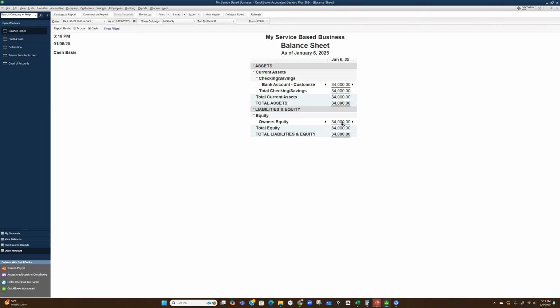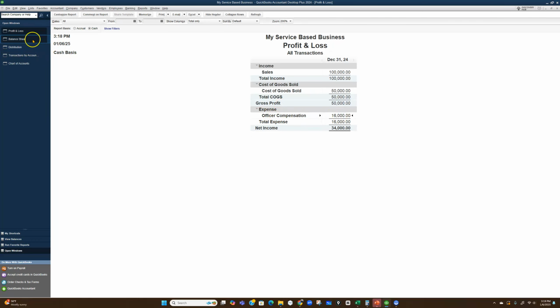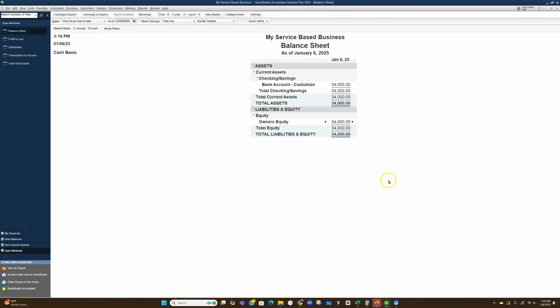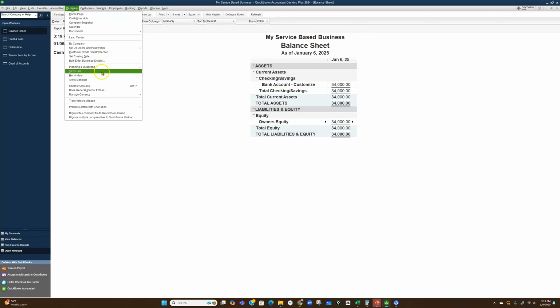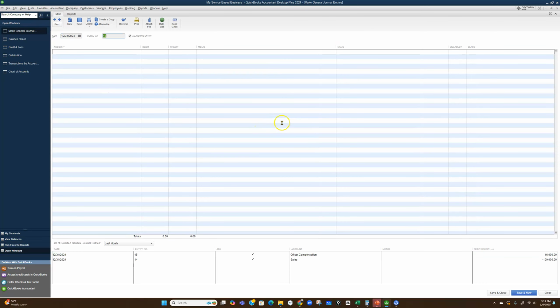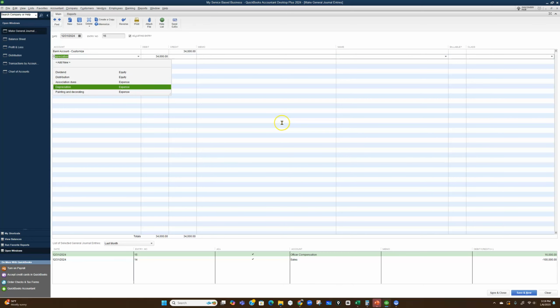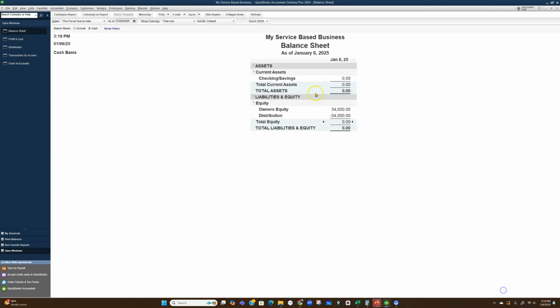So now, because we're an S corporation, we can distribute this $34,000 and we don't have to pay all that self-employment tax that we had to do over here. So we're saving tons of money in taxes. Now, all we have to do is we can distribute those funds out. So we do a journal entry, and you do this just with your bank, and you would distribute out $34,000 and we'd call it a distribution.